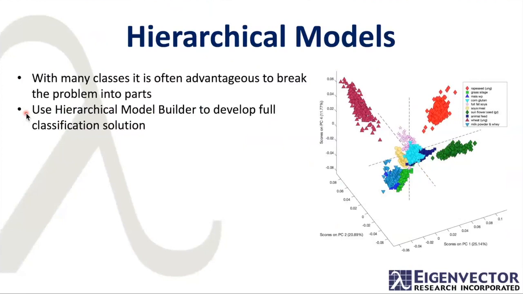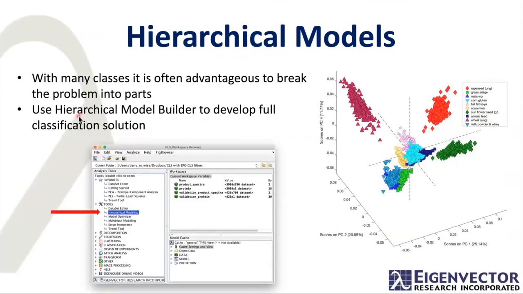The idea behind the hierarchical models can be easily described by thinking about the Airlade data set, but we've got a different data set here, where the idea is that if you have one class that seems to separate very easily from others, you could build, for example, a PLSDA model and split this class from everybody else. So I would group these as one class and this as another, and I could split this class from the entire group. And we use our hierarchical model builder to do this, to develop a full classification system.